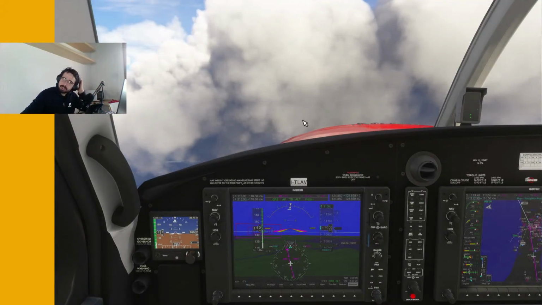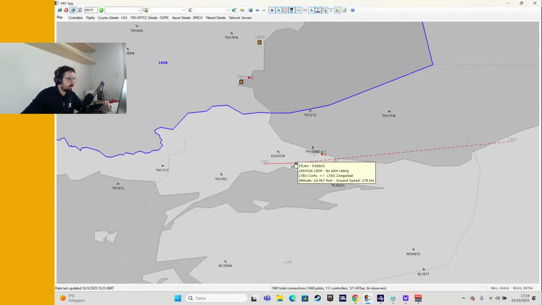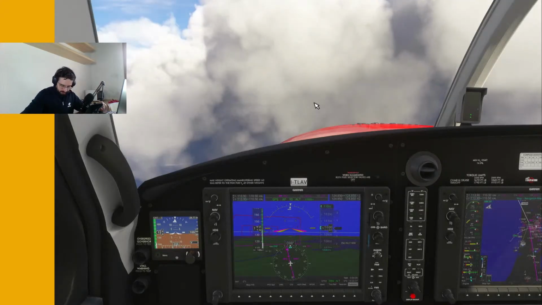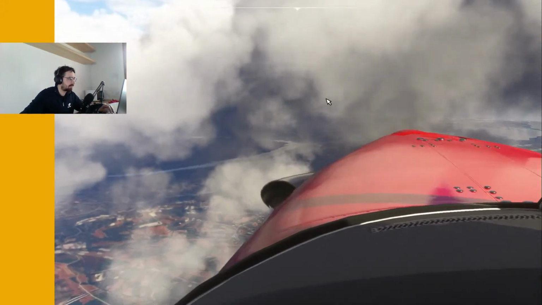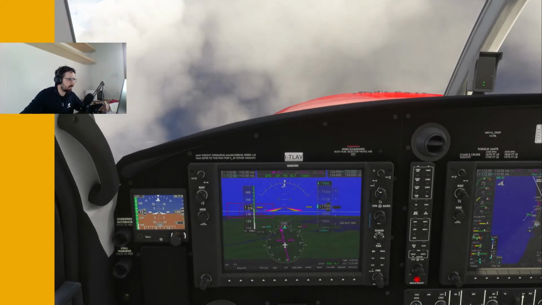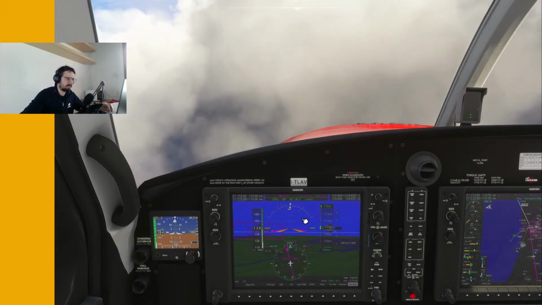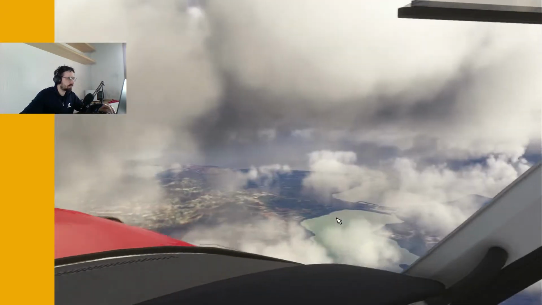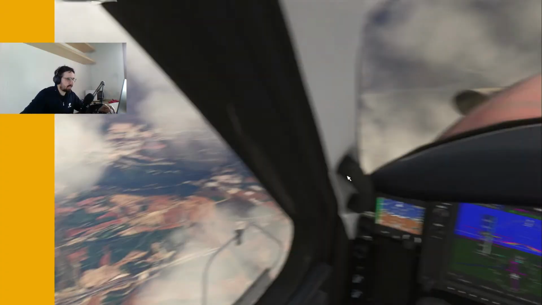I'm using this. Of course, we are not regular. I don't know if a controller comes online what will happen, but we are not 100% legit today. I don't know how they deal with IFR traffic that wants to cruise over Istanbul in this area. Maybe they have some other airways. SimBrief wasn't giving me any option, honestly, apart from that. So yeah, I don't know, but it is what it is.